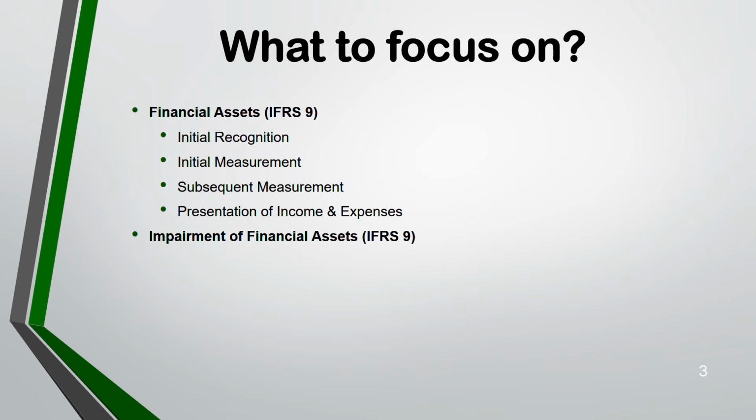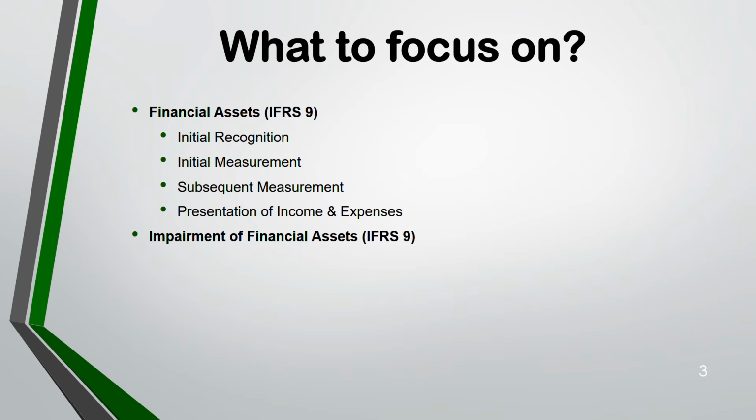Moving on to impairment. Like how any asset is impaired, a financial asset is also impaired. But one thing you have to be very clear about is, if any other asset is impaired, for example your property, plant and equipment, or your intangible asset, any asset, there is a separate standard that deals with it, which we have covered in financial reporting. That is impairment of assets, which is dealt with under IAS 36.